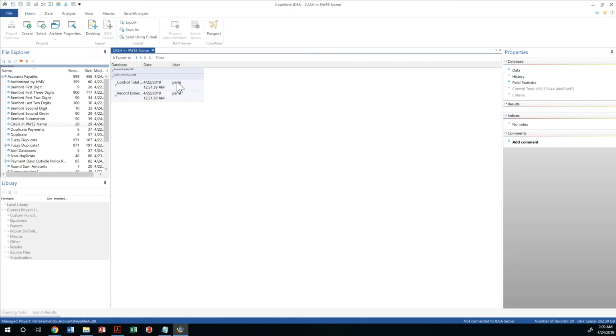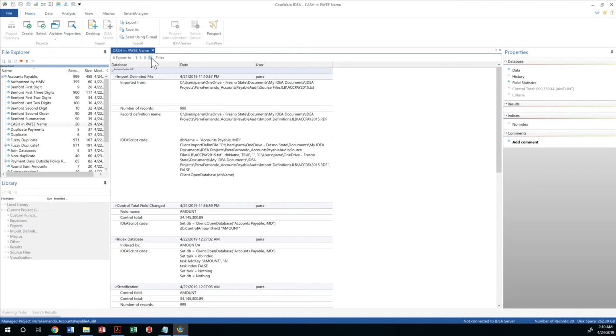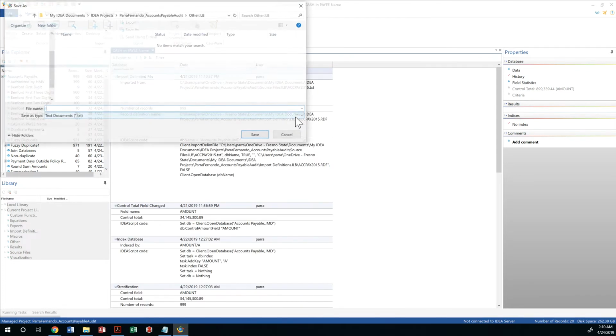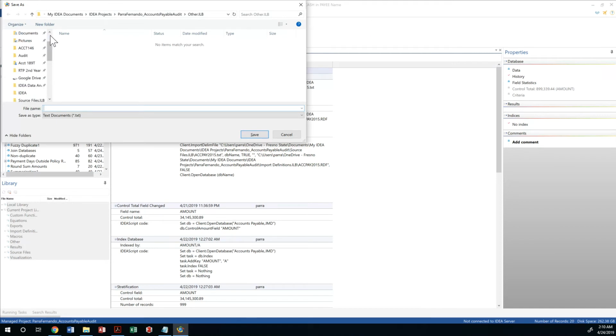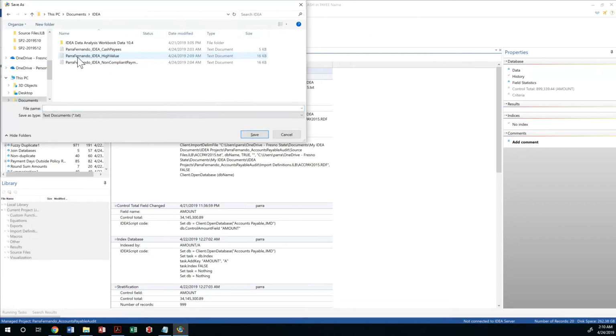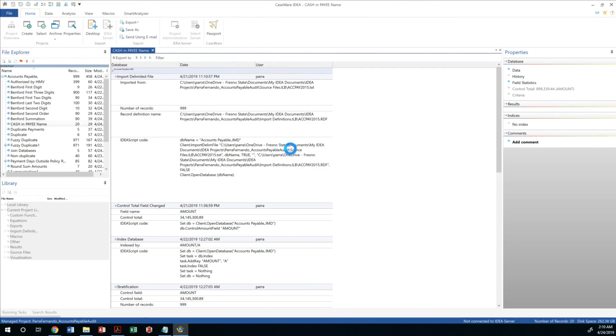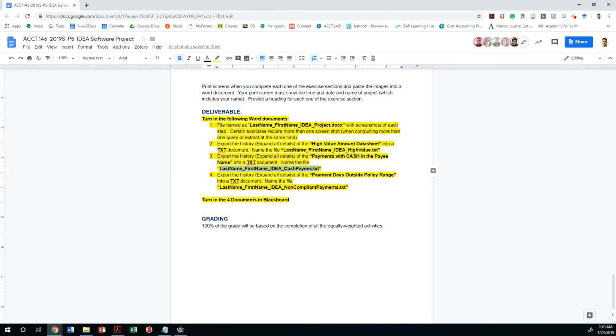Then I go to history. I'm going to make this a little nicer by expanding this a little more, and then the date as well, a little more, and then my user, a little more. And then again, pressing on the expand all details, I can then export to my text file. And this is going to be called the cash base. Let me save it in the folder where I can find them later on. So in this case, I'm going to save it under cash base. I've already exported it before, but I had an error on the video, so I'm just redoing it. So that's done.